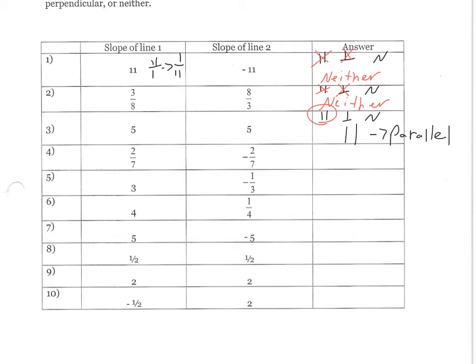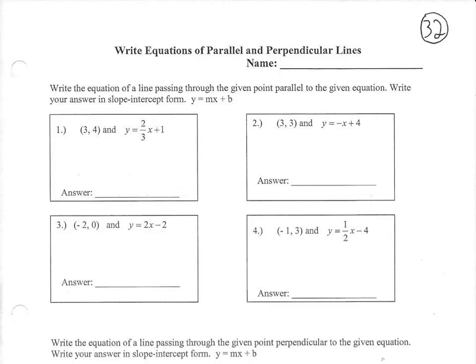I want you to finish that and turn that in. That shouldn't take you that long. We're going to move on to our next sheet here. Alright, notice I'm jumping over to page 32 here. This is the part I said we were saving to last. It tends to be a little trickier for people.